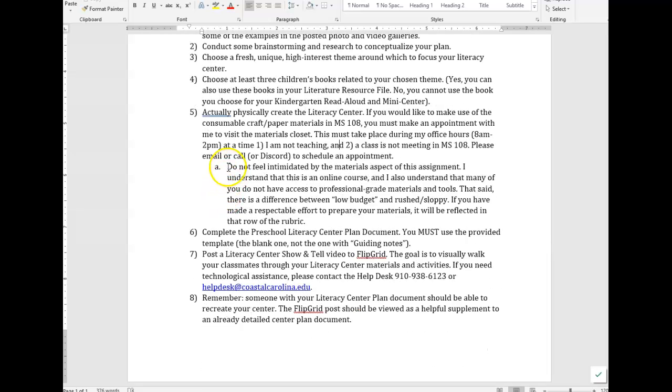You can also obviously hit the Dollar Tree. That's an option, but you don't have to spend a penny on this. You just have to make the extra effort to come to campus and meet up with me to look in the closet and get those items out of the lab.